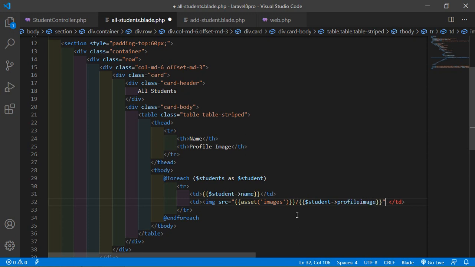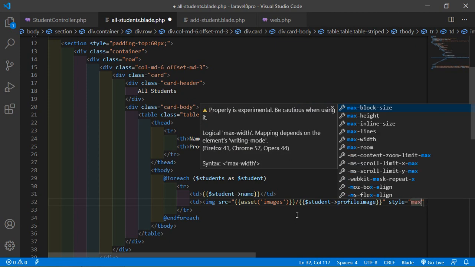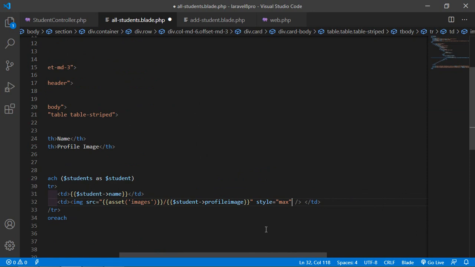Alright, also add here the style max width, let's say 60 pixel.